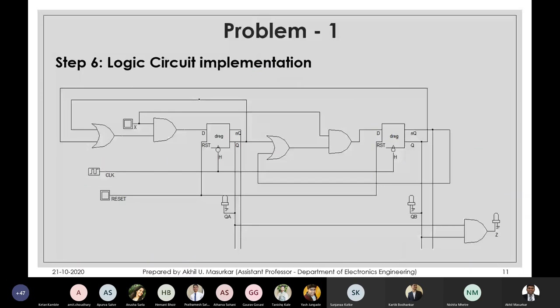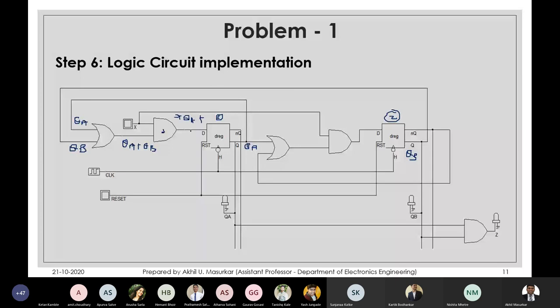So, you can see that you have one flip-flop here, flip-flop 1. Then you have flip-flop 2. And like you can see, here we have QA. And here we have QB. And that QA comes here. And you can see QB comes here. And here we have X. So this is QA plus QB dot X. So that is XQA plus XQB.